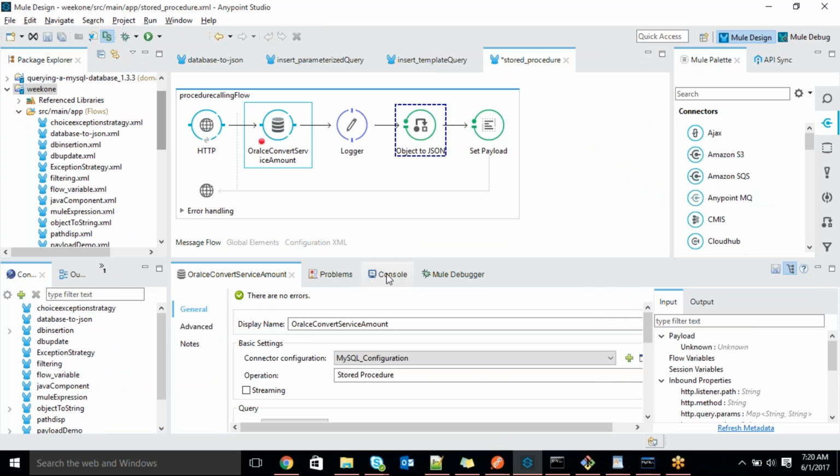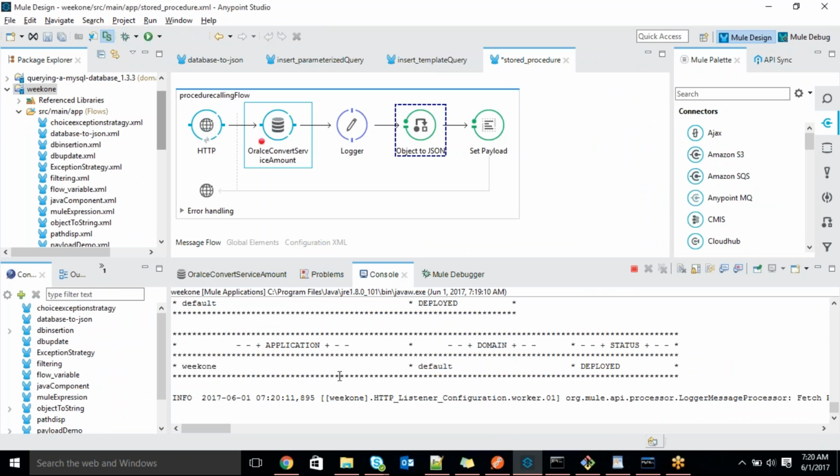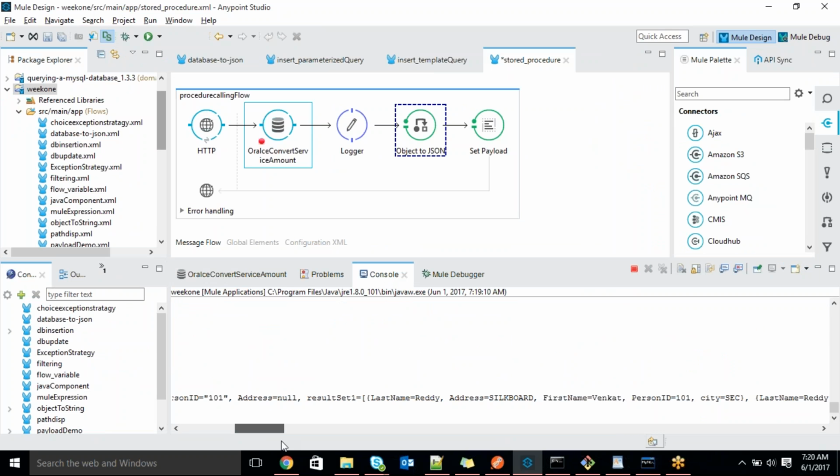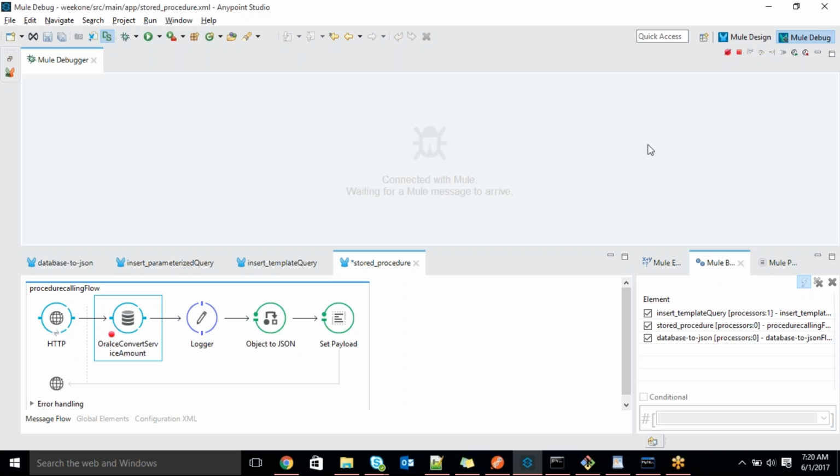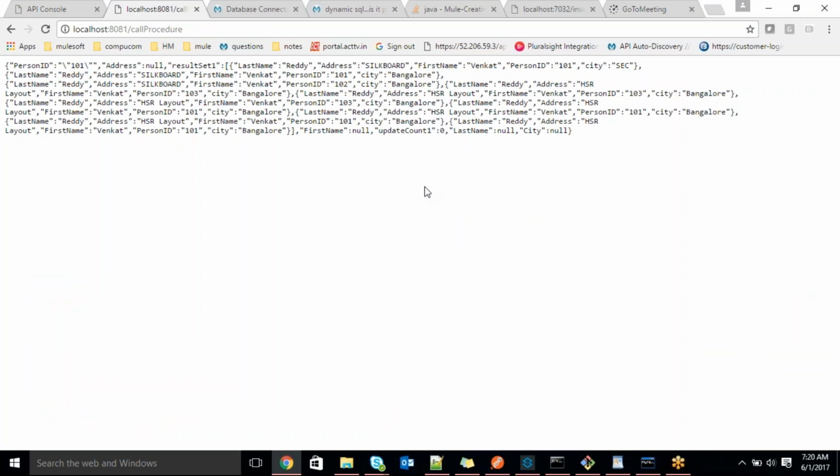See this, guys, using that procedure I'm getting almost 7 records, because the same ID is there for each one. We are getting almost all the records.